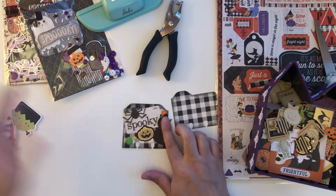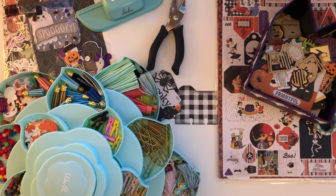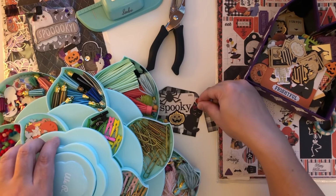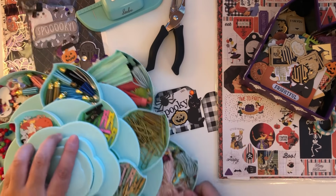And maybe I should put a little bow on the little cat. Let me see if I can find a small little bow to put on it. Should I put this one? No, it's pink. I don't want to do a pink bow because this is Halloween. Let's see.